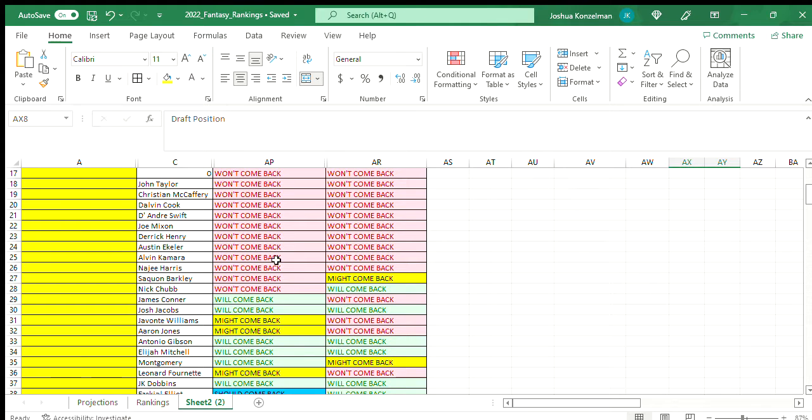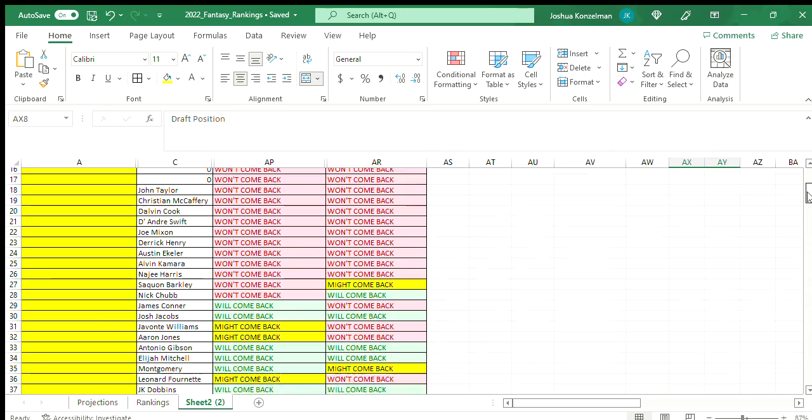But if we look at someone like Saquon Barkley, he won't come back in Sleeper, but there's a chance he comes back in ESPN. So just to show the difference, someone like James Conner, he will come back in Sleeper. So your next pick, at the end of the fourth round, which will be pick 40, he will be back for that, but in ESPN he won't be back. Josh Jacobs will be back in both. Somebody like Javonte Williams. But yeah, that's just examples right there.